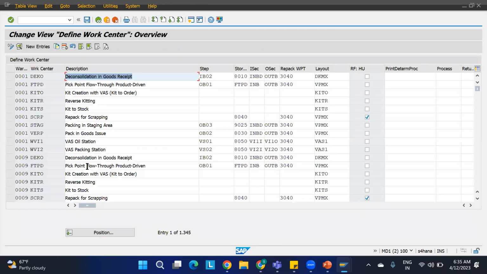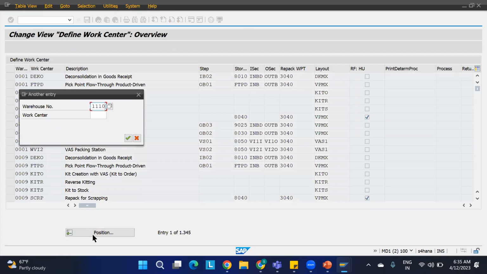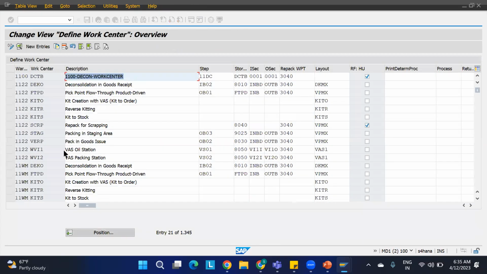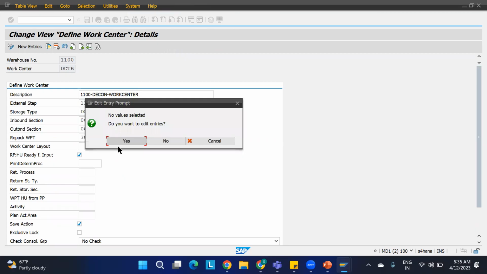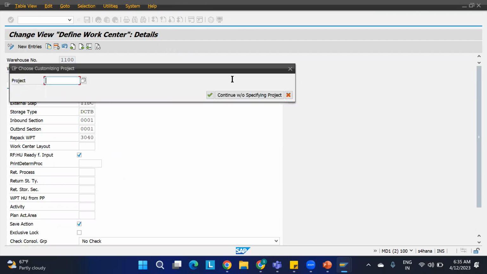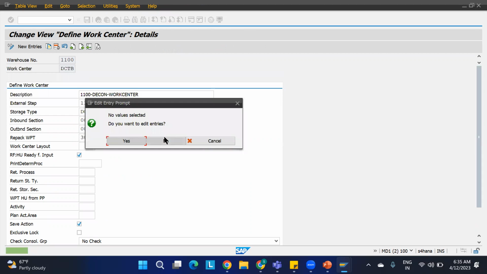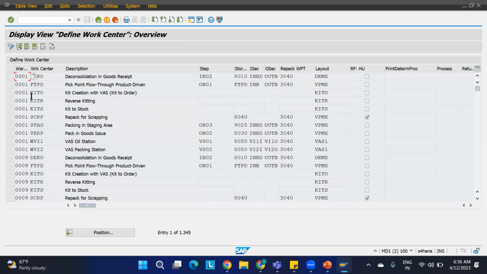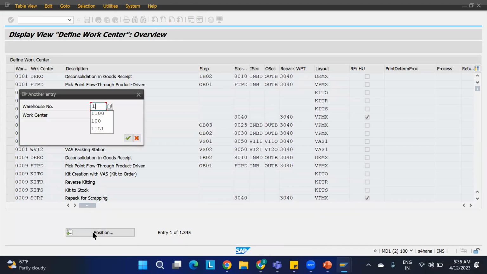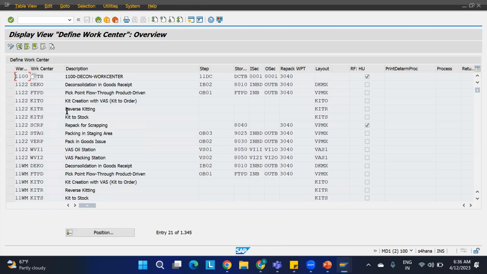Okay, define work center. I'll be going to position 001100. Here I'll just move inside, and here I need to assign the work center layout. What is the work center layout we have created just now? DCTB is the one.